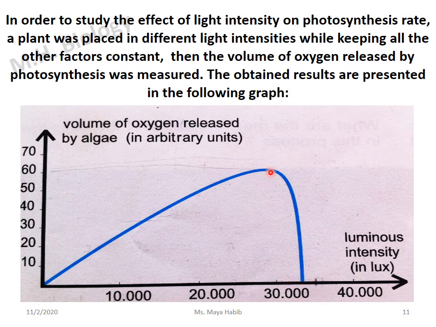But if the light intensity is higher than that, the volume of oxygen released decreases, and you can see the rapid decrease in oxygen release, until it is no longer produced, at light intensity of 33,000 lux. So, we can say that oxygen is not released in two conditions. First, in the absence of light, and second, if the light intensity is higher than a certain limit. Before going into more details, let us answer some basic questions. Pose the studied problem. And indicate the variable factor. We will see the answer in the next slide.